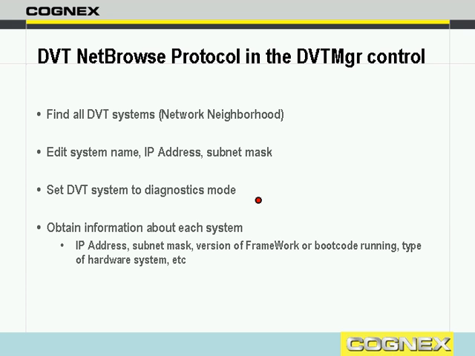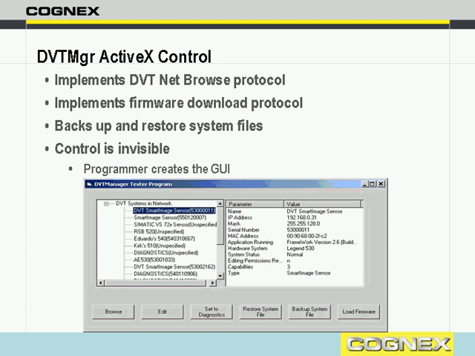You can also, again, set the system to diagnostics mode and obtain information about systems, just like in the Network Explorer in Intellect or the Communications Explorer in the PC communications on Framework. So something like this, going back to this slide, you can see data for the particular camera that we have selected here.